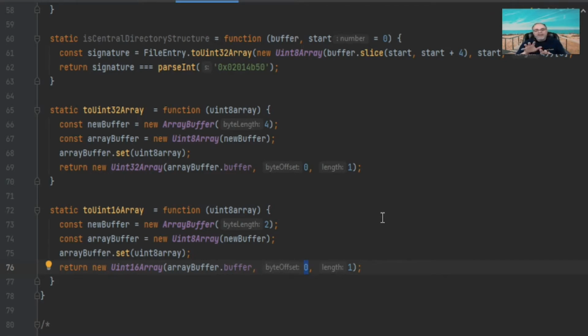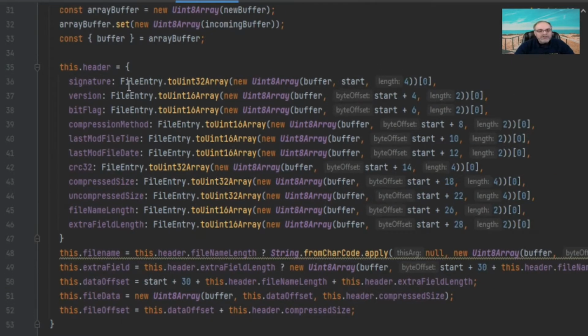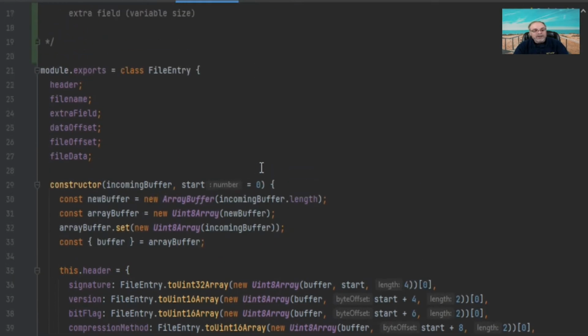So basically, by doing it this way, I am able to convert to a 32-bit integer or a 16-bit unsigned integer at any placement within the array simply by moving all that data to a new buffer and then returning that. With every one of these functions, and I've made these static functions, I'm first of all creating the uint8 array for the exact size. I'm going to need 4 bytes, 2 bytes, 2 bytes, 2 bytes, 4 bytes, whatever. And then I'll convert everything to a uint32 or uint16 array. And that will give me the ability to map all of that into those particular arrays. And the same thing down here with the string code and all that kind of fun stuff.